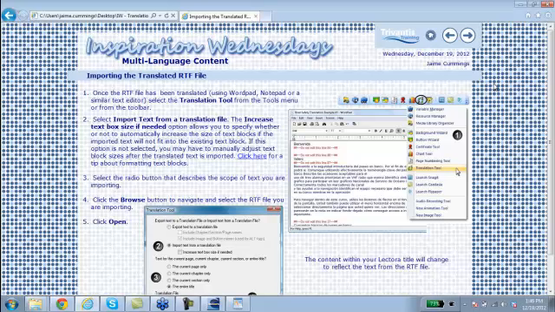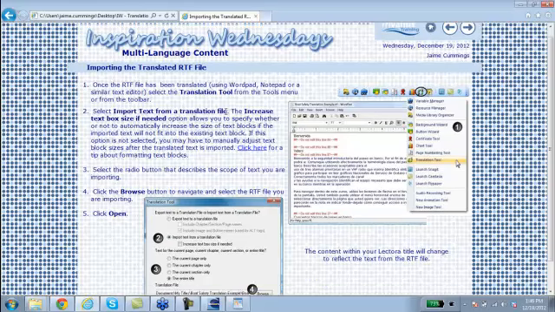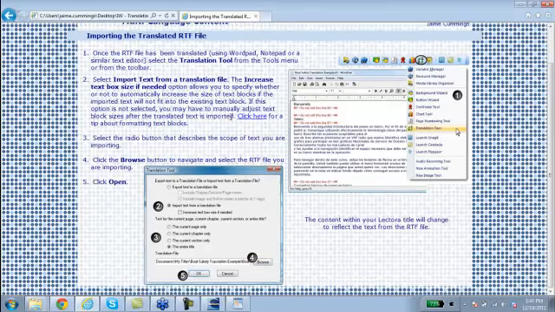Now, to actually show you the steps for importing, you're going to notice, once again, a very simple process. So once that RTF file has been translated, once again, using WordPad, Notepad, or a similar text editor, you can select that translation tool again from the Tools menu. Now, step number 2 just consists of selecting to import the text from a translation file.